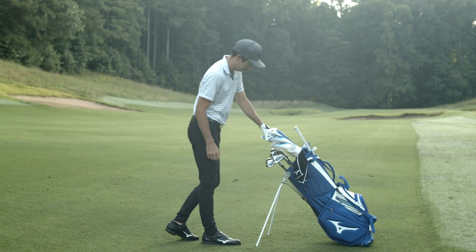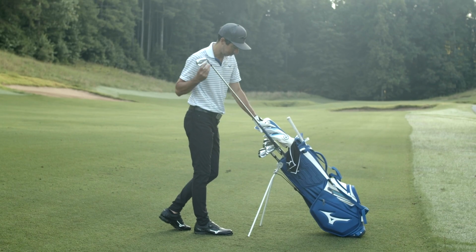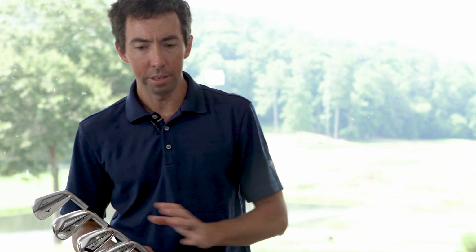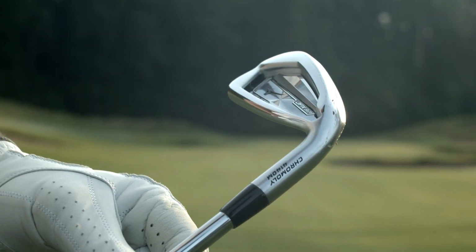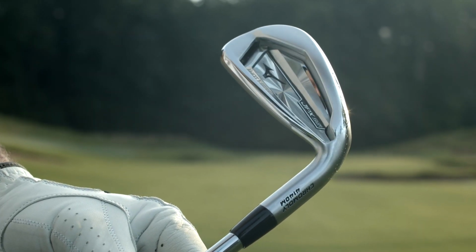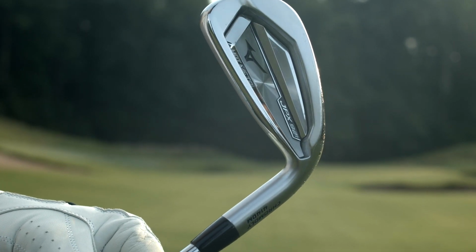When you're looking to combo a set of the JPXs, you really need to decide which family you're living in. Are you living in the Forged family or are you living in the Hot Metal family? The Hot Metal and the Hot Metal Pro are very easy to combo. They're very similar specs in terms of loft, lie, length. The biggest difference is just the head length and the offset.